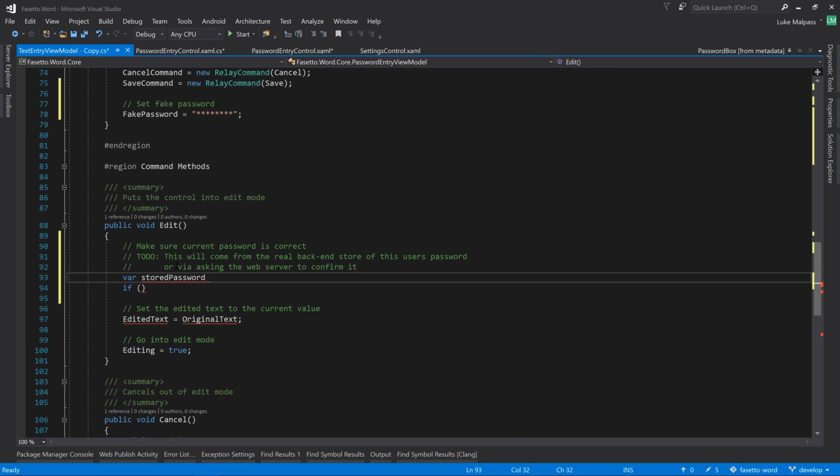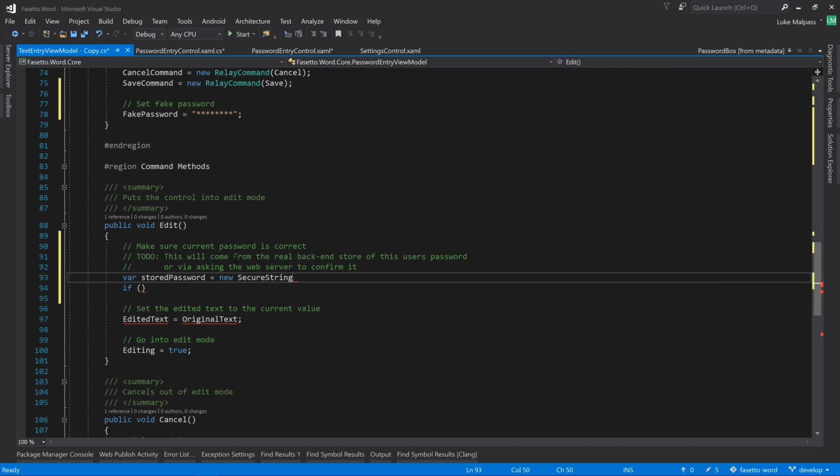Typically the stored password, the current password you'd do nothing with as such. You'd simply send the current password and the new password to the server, encrypted, and the server would then verify if the original password was correct. But for demo sakes here, I'm going to make one.